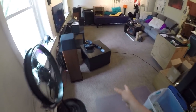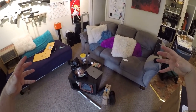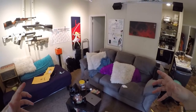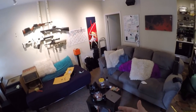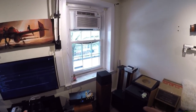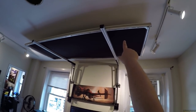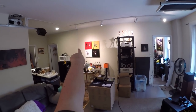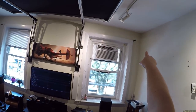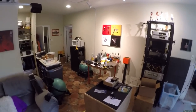On his Vive, he has to have the two lighthouses see each other. And I don't think that's a thing with the new Index, because it doesn't say so. It just says put the lighthouses where they can see you, and everything's hunky-dory. Because if I could put them where they don't have to see each other, I could put them way up high. Everyone says hi, Pasta. I can put them up high, but since I have this screen here and the track lighting, in order to see from that side of the room to this side of the room, I'm probably going to go down about a foot. Foot to 14 inches.